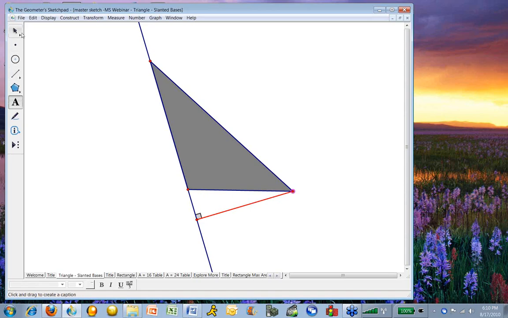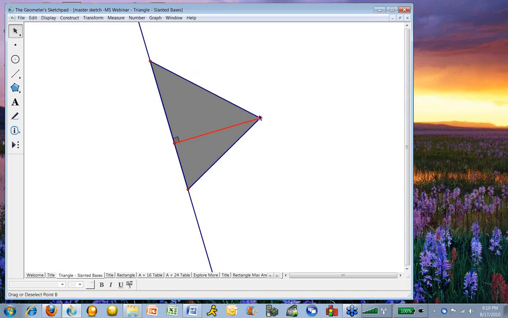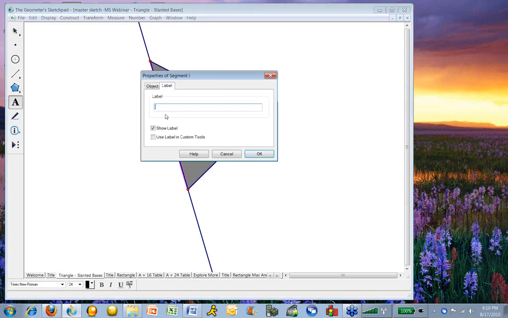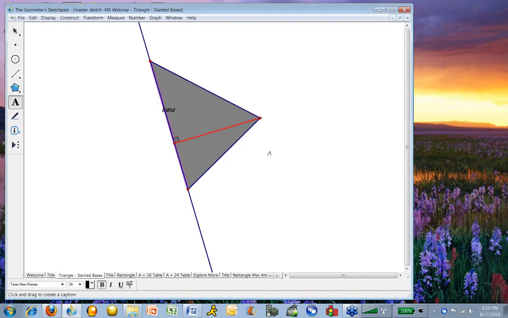I'm going to hide my labels because I want my students to get an idea that this is true for any triangle. So if I don't label it, I can talk about any triangle. What's the connection between the altitude and the base? Well, the altitude is always the perpendicular that is coming from the vertex opposite the side we're calling the base. So let's actually call this side the base. Give our students some connection, some vocabulary to add in here.